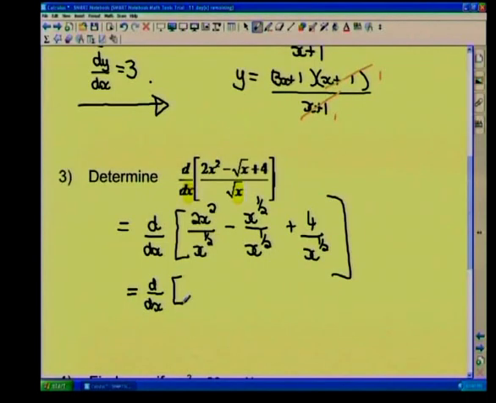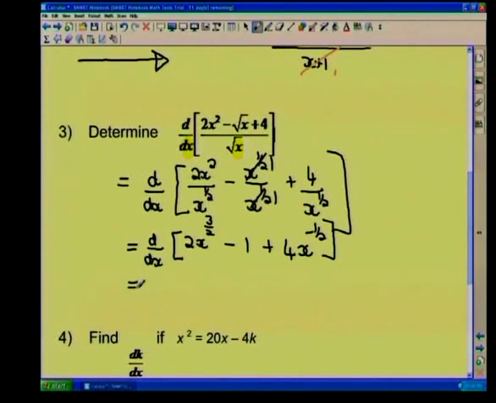So over here I look and the 2 is going to do nothing, but I know that this is division. And the rule says take the top exponent and subtract the bottom exponent. So it's x to the 1.5. And just for convenience, I'm going to write it as 3 over 2 because it's neater and easier to work with. This will divide exactly into the 1s. And this, I need to have out of the denominator, so I'm going to write it as 4x to the minus 1/2. Right, the question is, have I flattened it now? Yes, most definitely. So at this stage, I can actually do the derivative.